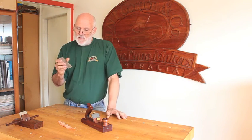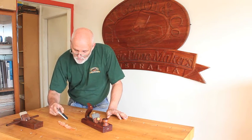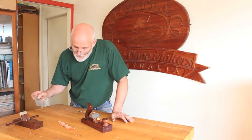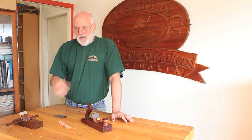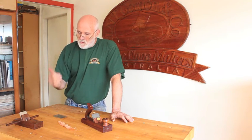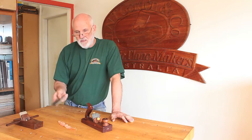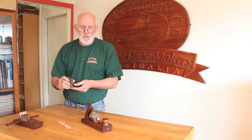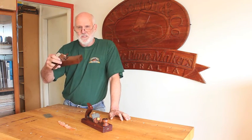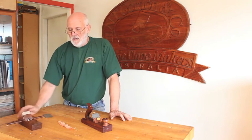If you let your blade get blunt enough, that lower wear bevel, even if you've got 30 or 40 degrees of clearance, is eventually going to affect your plane's ability to cut through the wood. But from our point of view, where we optimise our planes for Australian hardwoods, we expect we can get the blade to the point that it's blunt before that clearance angle has any large effect. And that's why we stick with 55 degree or 60 degree blade pitch.